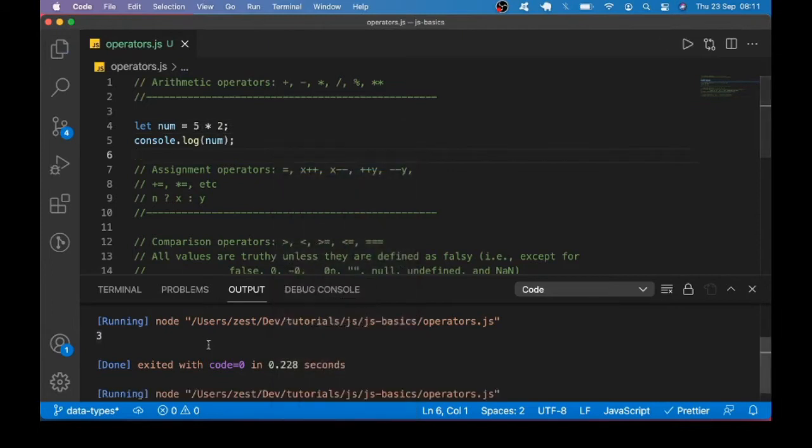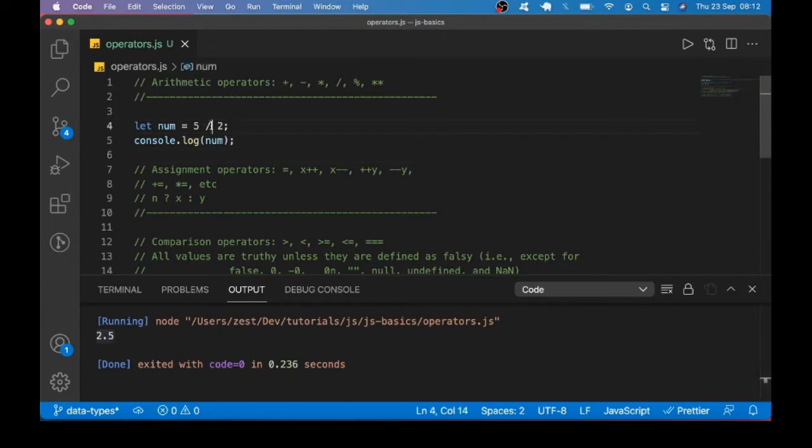We expect the answer to be 10. And we can do division. That is the symbol for division. 5 divided by 2, we expect to get 2.5, because 5 divided by 2 is 2, remainder 1. That is this 0.5 here.